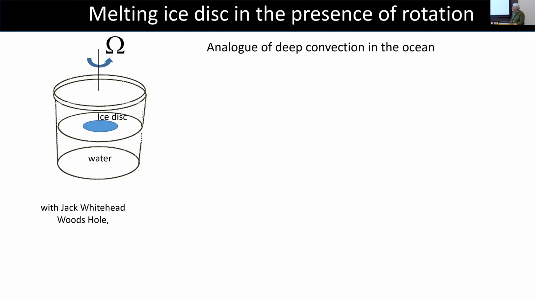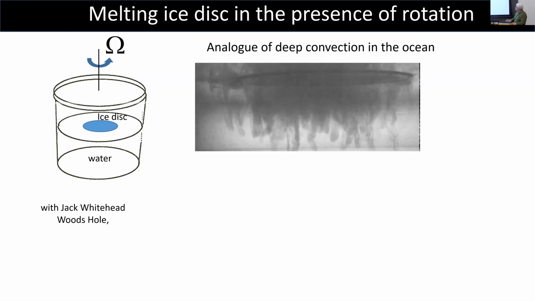So this is a lab experiment that we did with Jack Whitehead, who is now emeritus professor down in Woods Hole. What you do is you get one of these 8 millimeter film canisters, you dye the water, freeze it, and then you float it on the top of a rotating tank of water, and the ice disk melts and generates convection as it comes down from the top. So if you have a bird's eye view of this, these do look a bit grainy. They were taken many years ago, but we should do some new experiments. Here, can you see that this is the ice disk which is melting, and these are the plumes coming down, and they're really affected by the rotation rate of the system.